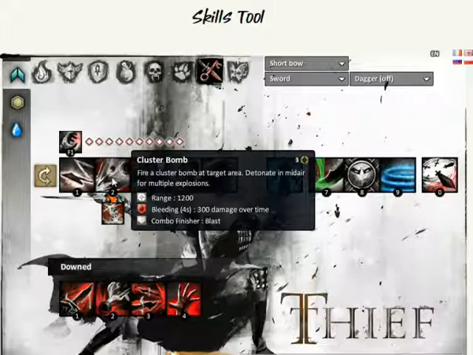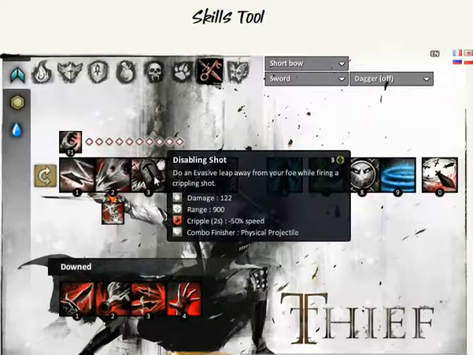3 times 4 hits, that's 12 hits. So you do 12 hits against an enemy, and you bleed them, and that could be really devastating.